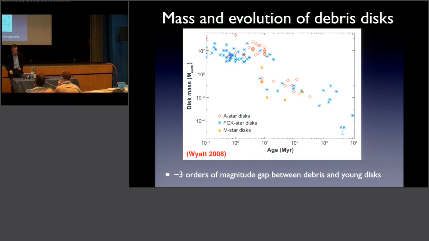The other thing is that the debris disks are all close by because they contain so little dust. The excess is so small over the photosphere that to detect it, you had to be very sensitive. Now with Herschel, they have been trying to expand the samples, but still the nearby star-forming regions are not really probed at this level of sensitivity. And even with ALMA, if you want to reach this sensitivity, 3 orders of magnitude below the sensitivity for the typical disks, it's not easy. It's a big investment.